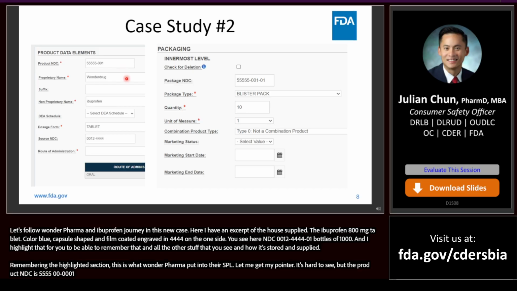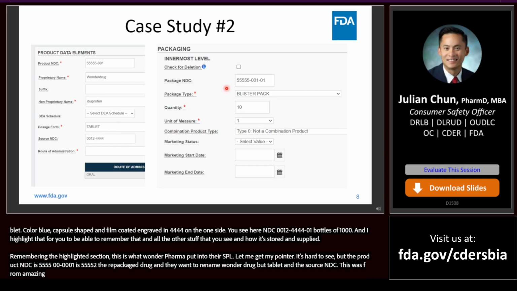They want to name it Wonder Drug, but it's an ibuprofen tablet. And the source NDC, this was from Amazing, the 4444. As far as the packaging is concerned, they have assigned a package code of 01, and it's a blister pack of 10 capsules each, and it's not a combination product. So this is the SPL.